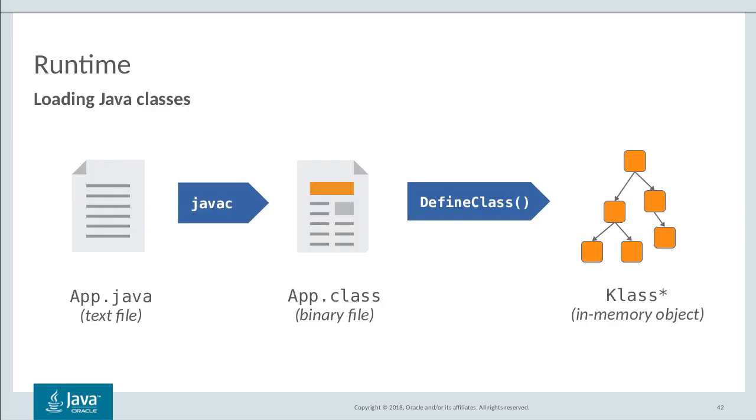So, Java classes. When you write your Java programs, you write them in source code in a .java file, and then you use javac to compile your source code into a class file, which is a binary file format. Later on, when you type java to run your application, sooner or later there will be a call to the JNI function DefineClass, which tells the JVM to load a class found in a class file and construct an in-memory representation of it that the JVM can use throughout its lifetime, so that, for example, the garbage collector and the compiler can have the information they require about the objects on the heap.